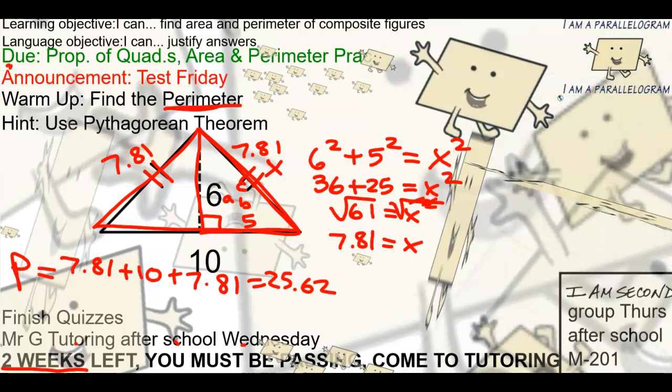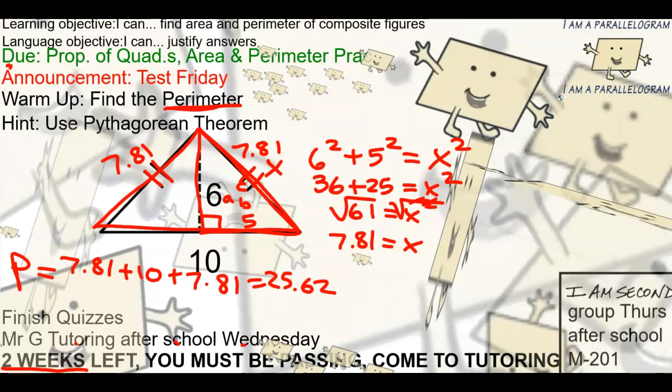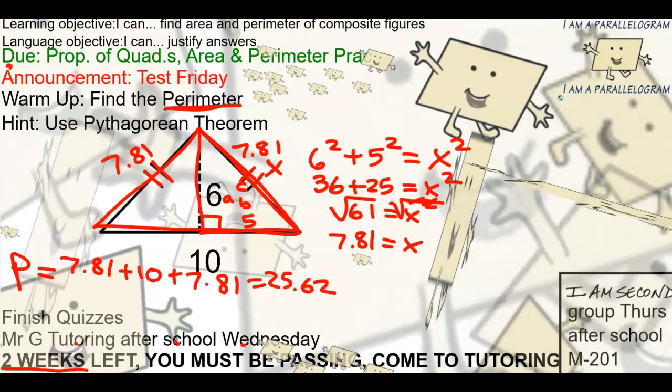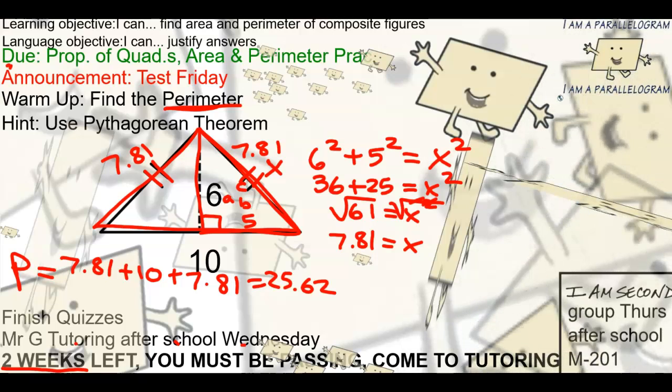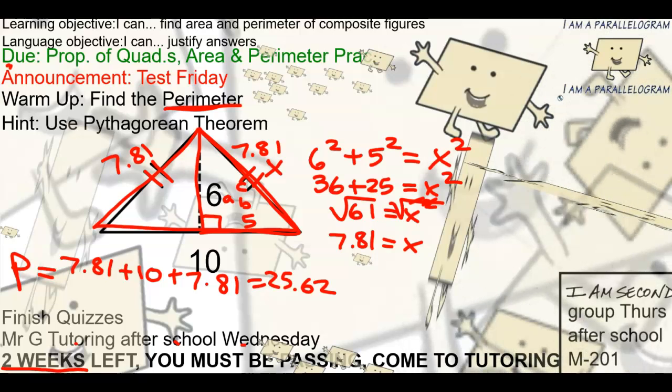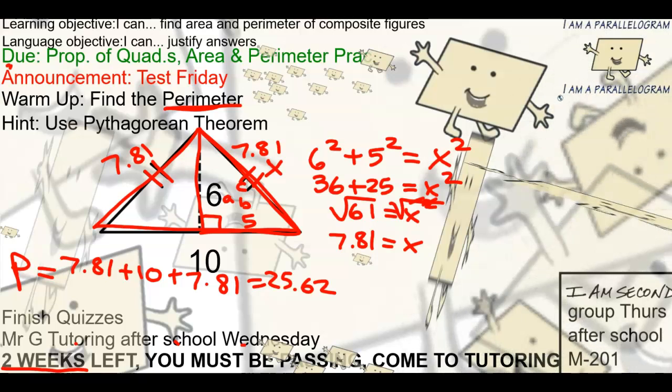So, remember this, because you're going to have to use this when we do our notes today, when we're missing a side length. When you're missing a side length, you might have to use Pythagorean Theorem. Can't forget the beginning of this unit, or last unit. Okay, now, keep that, don't lose it, make sure your name's on it, of course. Friday, you'll be turning that in. Let's do some notes on composite area.